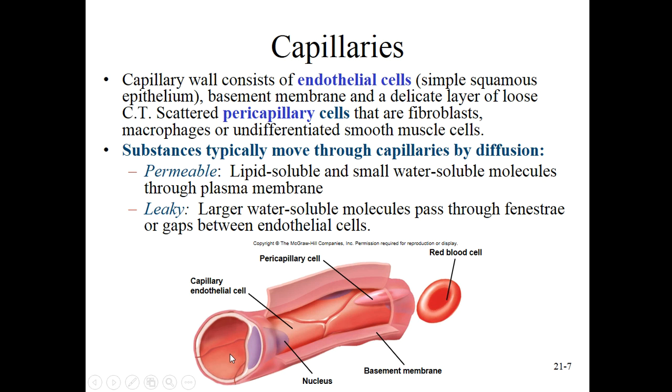What kinds of things could leak right through the cell like it goes through a wall? Oxygen, carbon dioxide, water, and fats like steroids. What kinds of things can't get directly through and therefore might need to leak out in between these intercellular clefts? That's really what I'm meaning here. Larger water-soluble molecules, these are polar molecules, which would typically be on our red list, and then ions, and some proteins, and believe it or not, in some cases, even whole cells can crawl through these little cracks, like white blood cells seeking out the site of an infection.